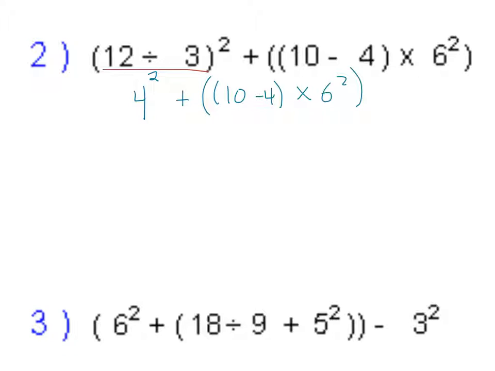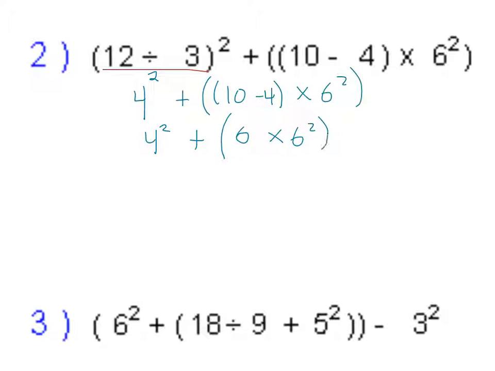Okay, so we can't do this first part. We have to go on to the parentheses again because in PEMDAS that is our order. Within this parentheses, I see another sub parentheses with 10 minus 4, so I'm going to do that, which is 6. I'm going to bring this 4 squared down. This big parentheses is still here, but the smaller one has gone away.